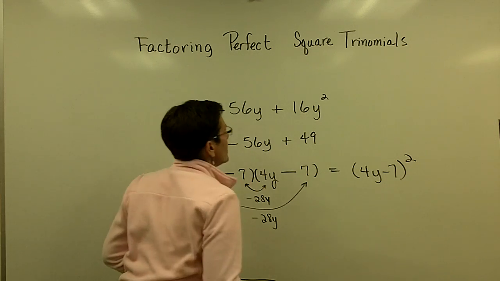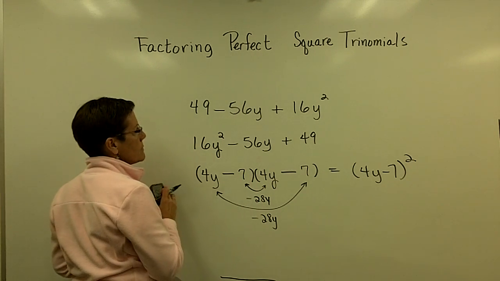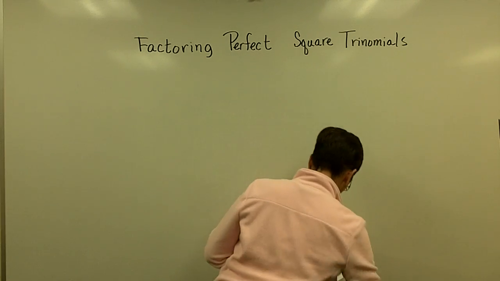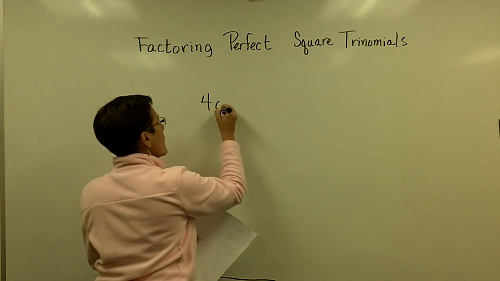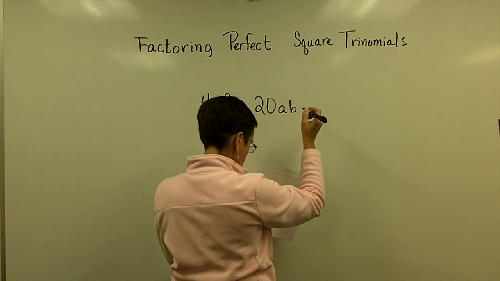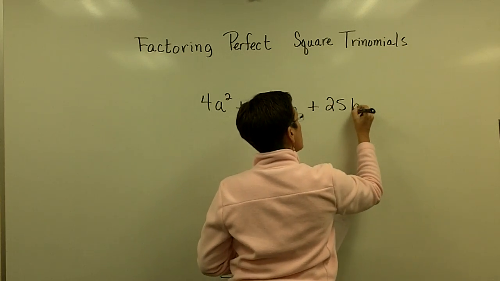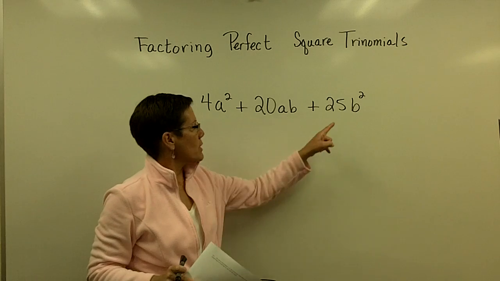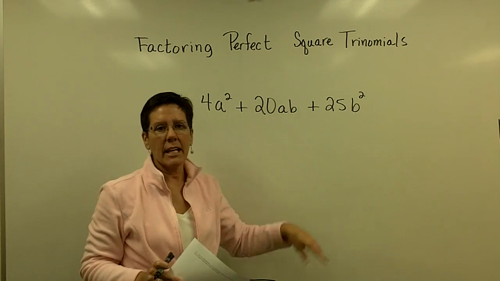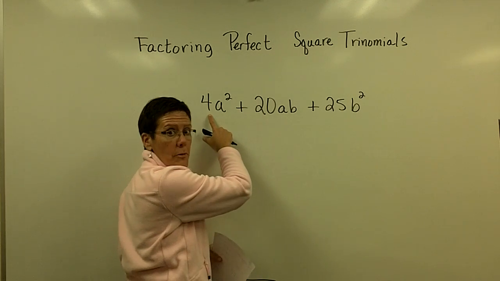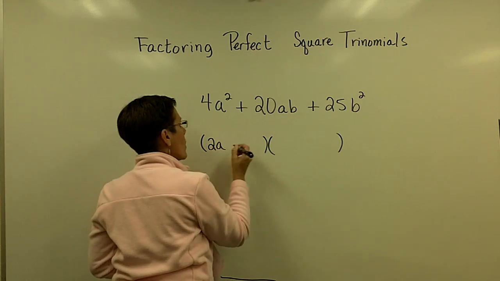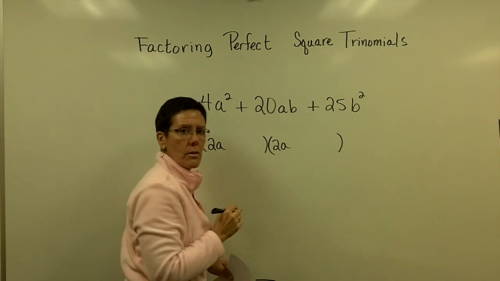There is one more I'd like to share with you. Let's have multiple variables in our problem. And that problem is 4a squared plus 20ab plus 25b squared. Now this doesn't have any greatest common factors. I do notice that that's a perfect square. I can take the square root of that. The square root of 4 is 2 so I'm wondering if I could put a 2a in the front of each of these. Oh look over here at the back. I wonder if I could call these two terms 5b because the square root of 25 is 5. So I might put a 5b here and a 5b here.